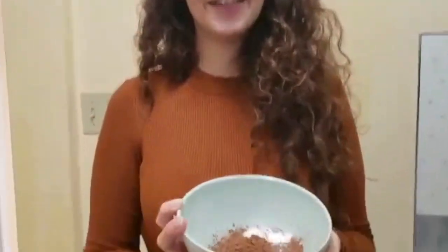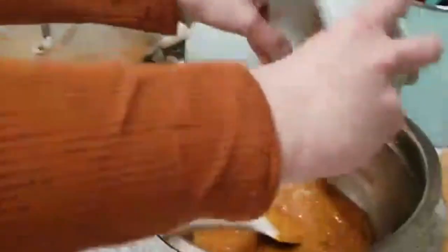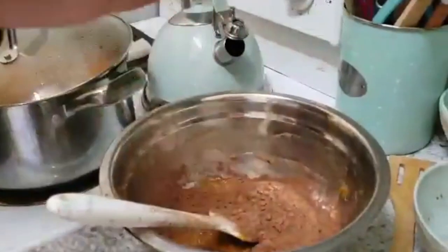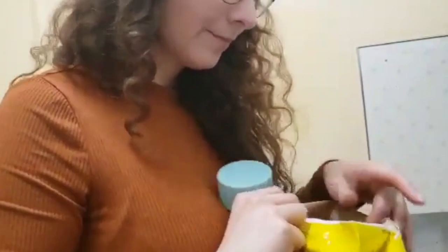To our sweet potato mixture, we are going to add 1/2 cup of cocoa powder, 1/4 teaspoon of salt, 1 teaspoon baking powder, and 2/3 of a cup of flour. You can use gluten-free flour or oat flour or whatever if you like, and it will work. We're just using all-purpose flour because that's what we have. You can also use almond butter instead of peanut butter. You can also use avocado oil instead of coconut oil. World's your oyster.